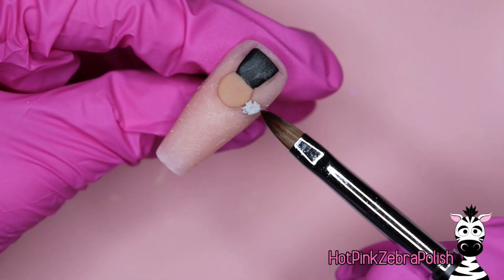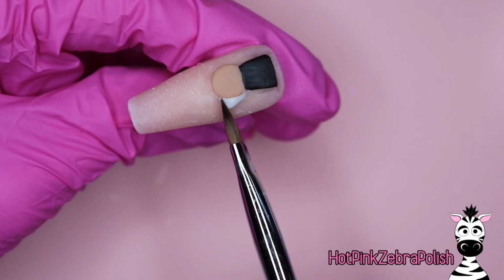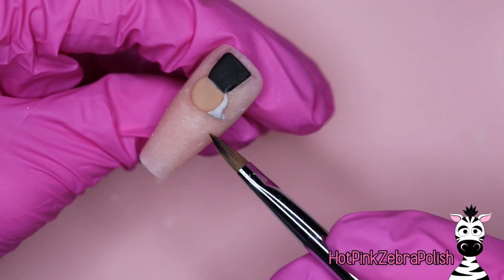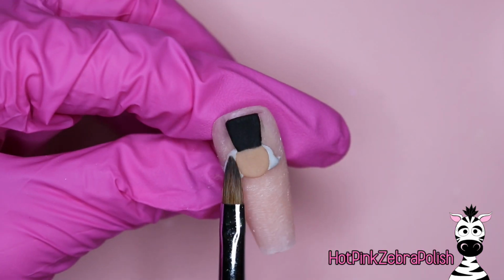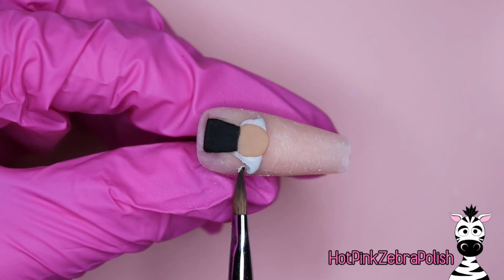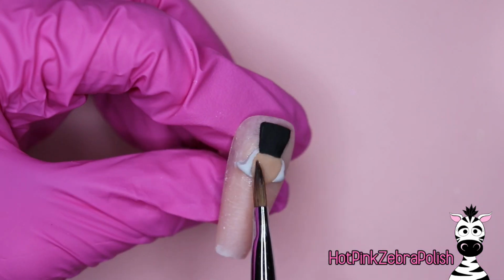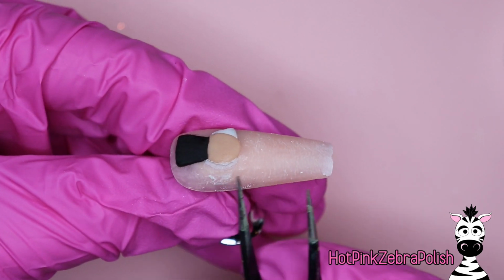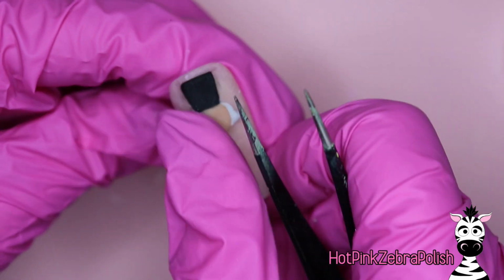In this particular moment, I went for hair, and I did an off-white. It's a very, very light gray. When I was looking at the pictures, a lot of times I saw either white, gray, or black hair. Because I went with the black hat, I did not go with black hair. If you did go with a different colored hat, whether it be a golden color, red, or blue, I probably would not have done gray hair. I probably would have done black hair. I'm going to remove part of that side of the hair so that I can do that one again. It got a little too much acrylic.